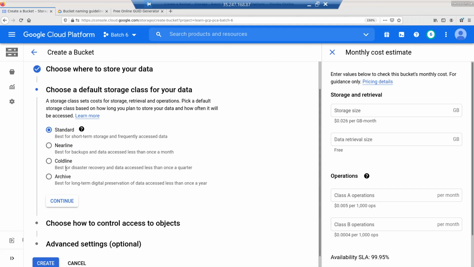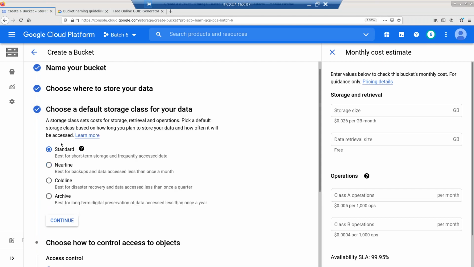People who are learning GCP for the first time can continue using standard. But once you become a cloud architect and look into an existing project implemented around 2019, you will never see standard. You will see multi-regional or regional. So at least you should be aware of that, which is why I put it in the slide. And I'm not very comfortable with mentioning standard as a storage class. Why? I will tell you by doing this demonstration. Okay, so continue.